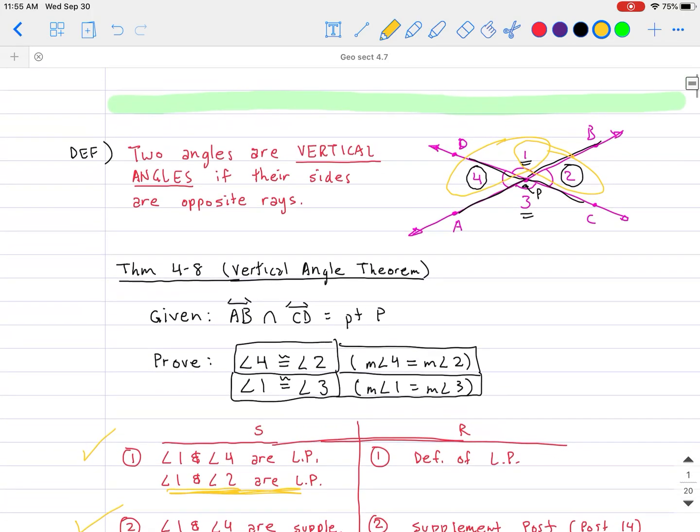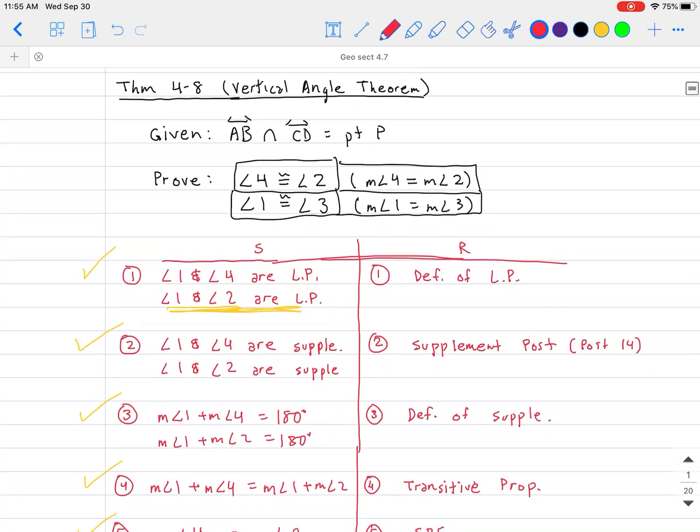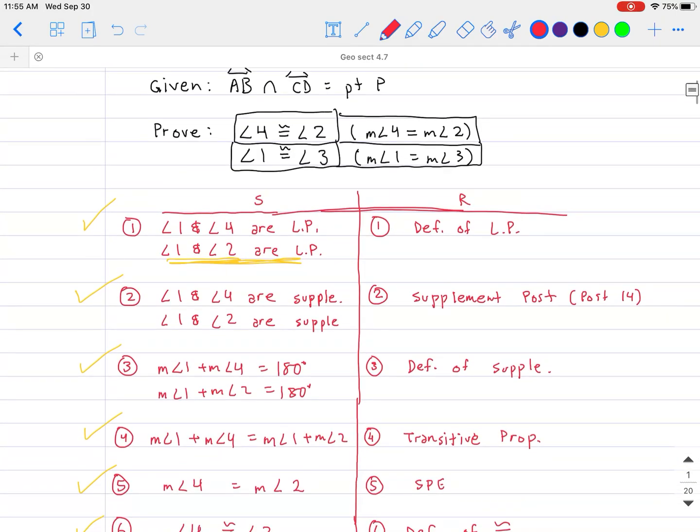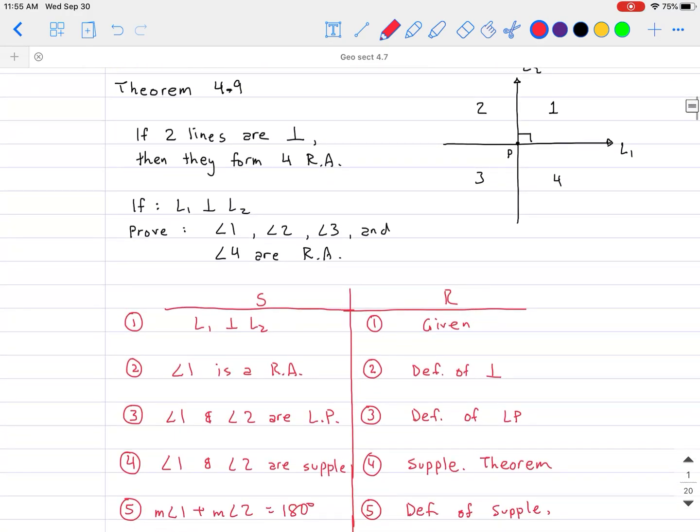If you want to do the same thing for 1 and 3, you can probably do that. Maybe what we can do is say that 1 and 2 are going to be a linear pair, and 2 and 3 are going to be a linear pair, and we can go through that same procedure and get exactly the same thing, just showing that 1 is equal to 3, or congruent to 3. All right, but anyhow, let's go ahead and deal with this theorem in this section, which is a very minor one, but it's worth mentioning because there are sometimes that something like this pops up and we actually want to use this just to make things a little bit easier.